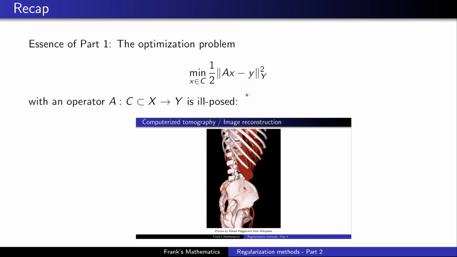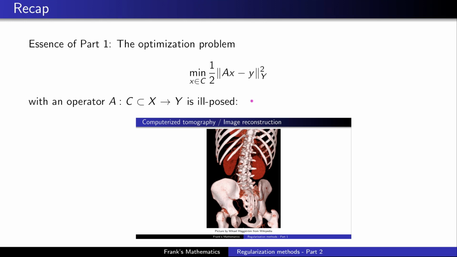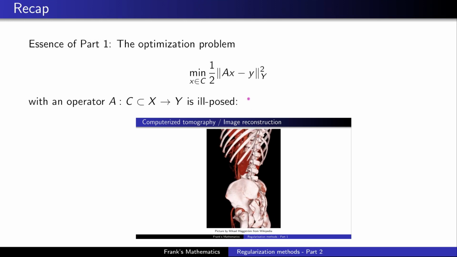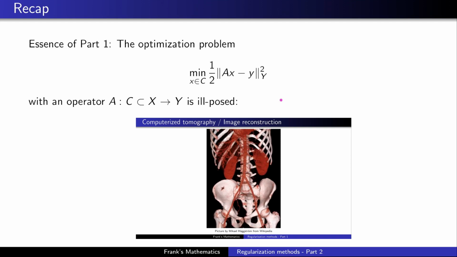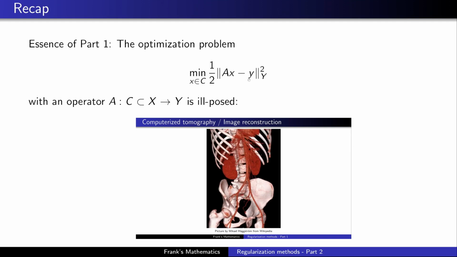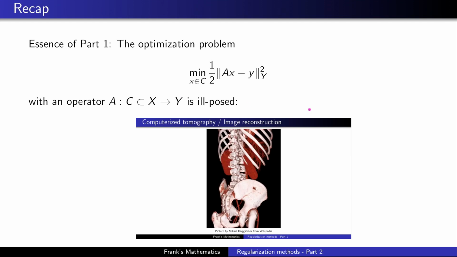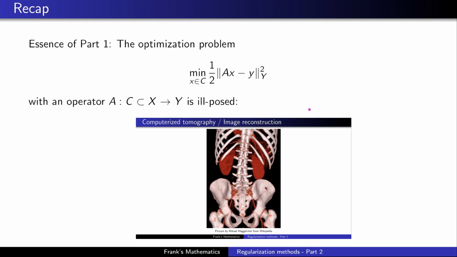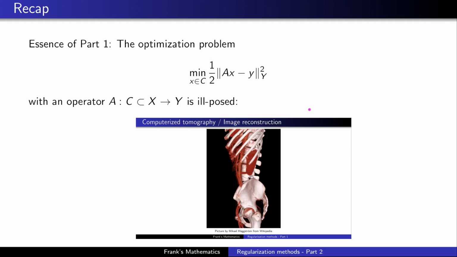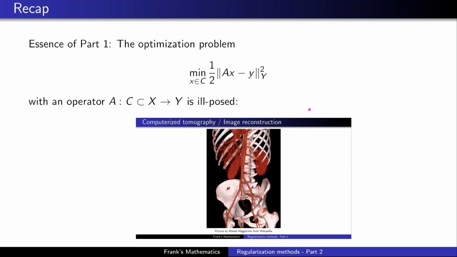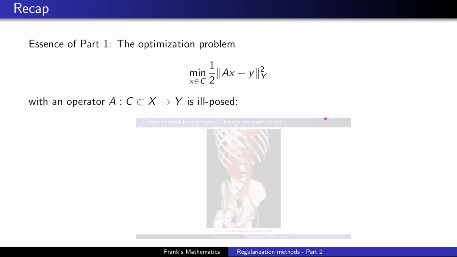This, of course, is a problem when you want to do some numerics. For instance, if you want to solve your PDE constraint optimization problem, you have to discretize your PDE using finite elements or whatever your preferred method of discretization is. But this discretization introduces some noise into our measurement or into our optimization problem. Well, and there goes our stability, or in other words, we do not have any stability. So people have thought about this for a while and came up with several ideas. And again, the most famous is the Tikhonov regularization method.